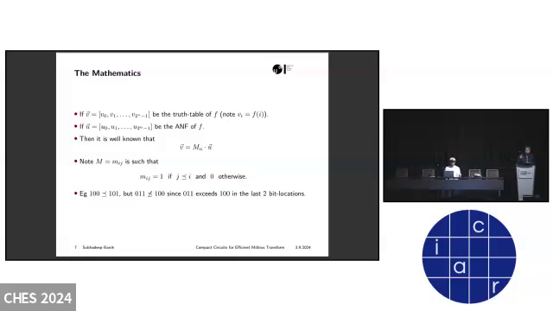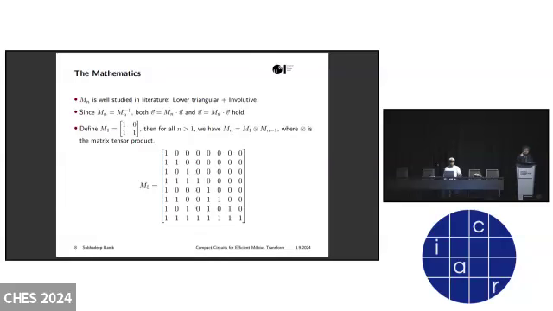So in the previous slide, we just saw that all the operations are linear. So it stands to reason that the ANF vector and the truth table are related by some kind of matrix multiplication. And this matrix is called the Mobius matrix, or the matrix Mn. The ijth element of this matrix can be defined using this expression. And this matrix has been well studied in literature.